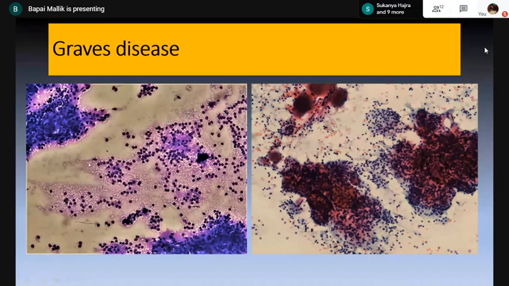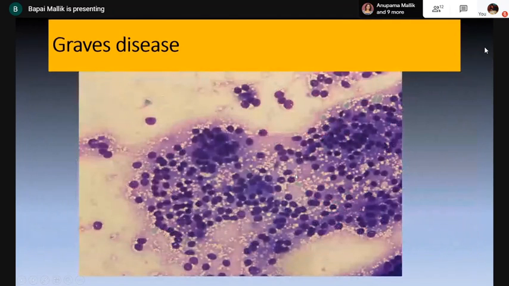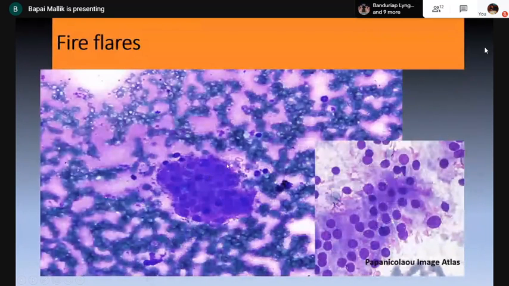They're very cellular. As you can see, the fragments have kind of a stag-horn outline, start forming microfollicles, lots of vacuoles, which are very helpful, of course. Macrofollicles here, big fragments. And if you go to the next one, this is what you see. A lot of vacuoles. And here are the fire flares.